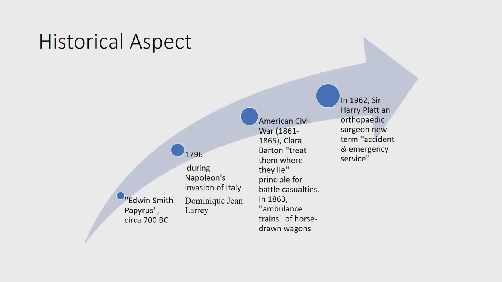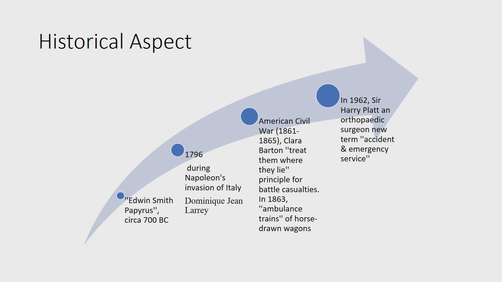So let us have a look at the historical aspect, how the concept of emergency medicine developed over the years. If you see the history, the documentation of some emergency procedures or saving of life in acute settings is mentioned since 700 BC, but the actual need for an emergency department was understood in the era of the world wars. When the number of patients with injuries was increasing, acute care was lacking, and there were more deaths in the war area. They recognized this and thought of giving care at the same place: treat them where they lie.